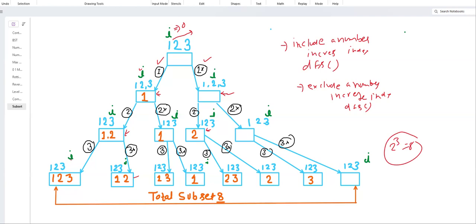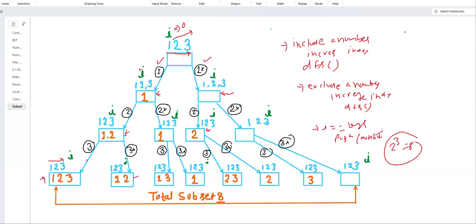Now, when we are here, this index will go out of bound, right? It will go beyond whatever the input array we have. So once we have covered all the input, we know that we have found the solution. So our solution is at the end of the tree, which we can say is at the end of the index. So when i is equal to the length, then push the subset into the output. That is pretty much the condition.